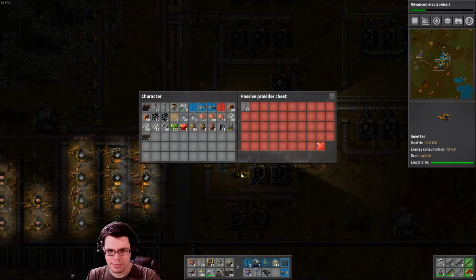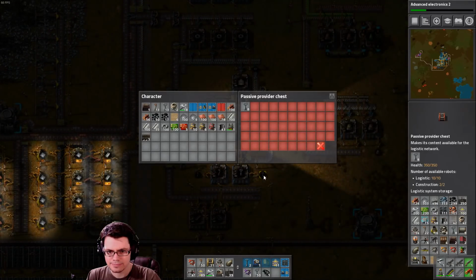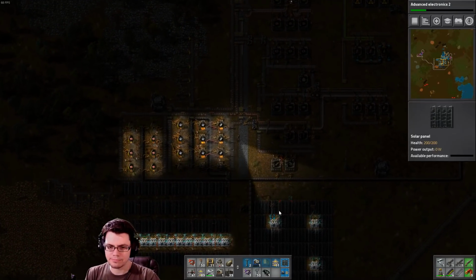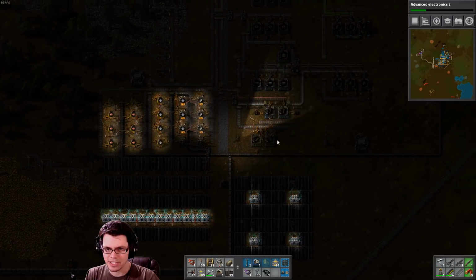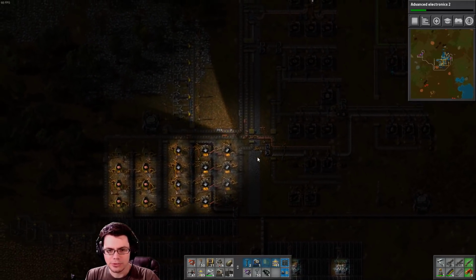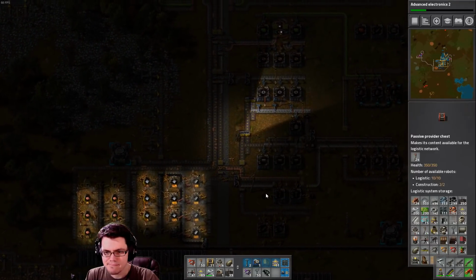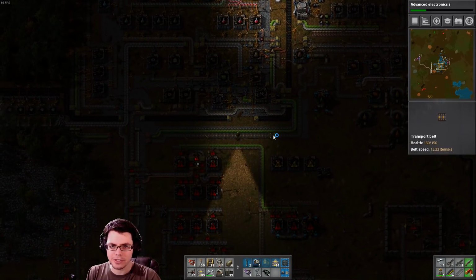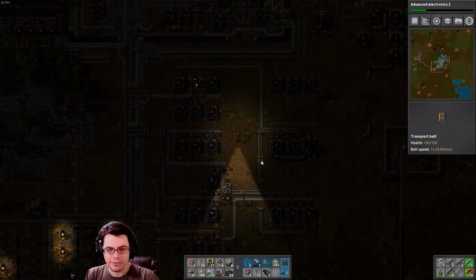And I started making these again. So there's some balancing of inlet to what I'm taking out that I should be doing there. Not to mention power. I gotta keep turning up the power around here. Keep running out of electricity.